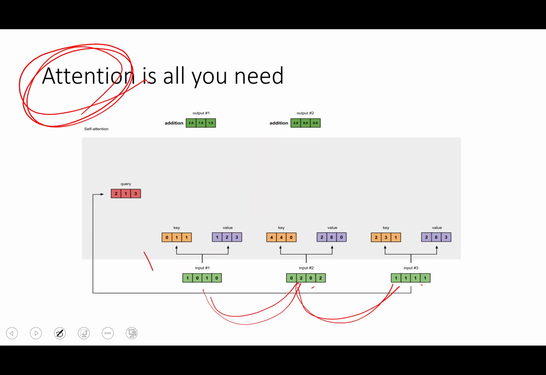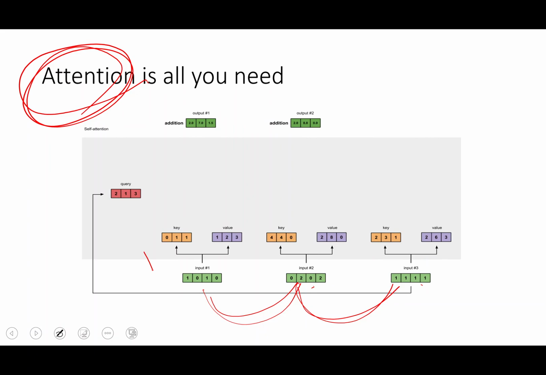And for each input, there is going to be a query vector. If you look at this rapidly moving image, there is this query on the left hand side here. As you can see, this query arrow moves from input 1 in this case, input 2 in this case, and input 3 in the third case. Now, each and every query is somehow calculated against how each and every input relates to it. So first of all, we have inputs. We have each and every input's key and value pair. And then we send a query, and we try to calculate how this query is related to all three inputs.